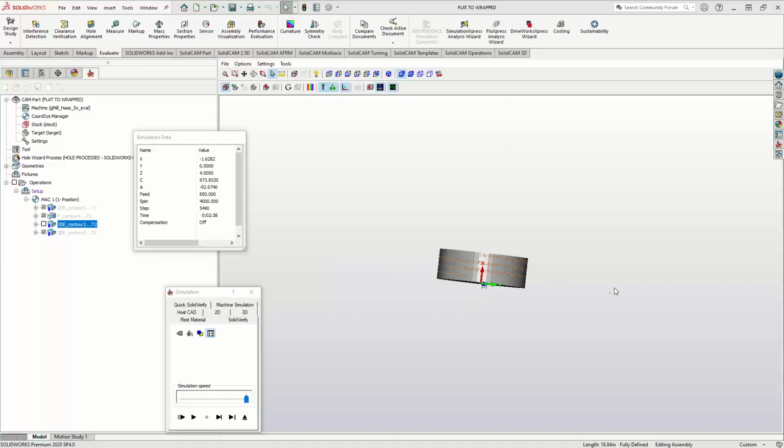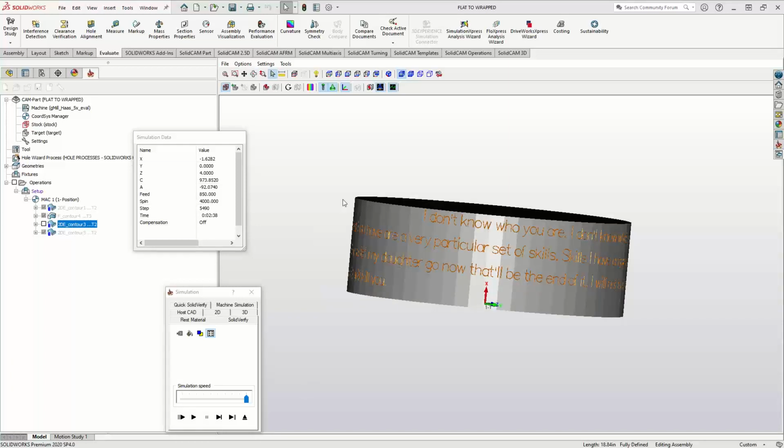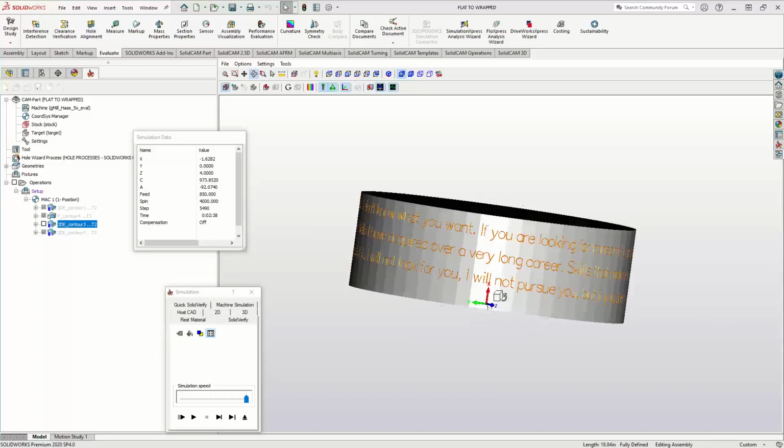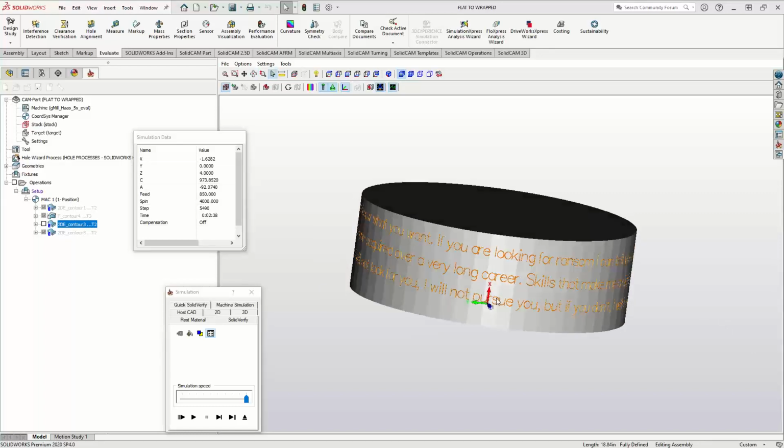So I had this really long line, and I angled it in a way where I know the endpoints of the line are at the top and the bottom of the cylinder. I made sure it passes through the center point, and then I just wrote my entire text there. This could be your entire part number. This could be your logo.